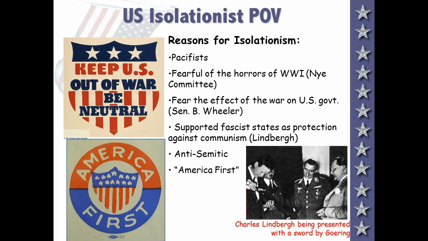In the late 1930s, a group of people formed the America First Committee, of which Charles Lindbergh is the most prominent member. That's him right there getting his sword from Nazi leader Hermann Göring. The America First Committee was all about exactly what the name sounds like. It was a nationalist, isolationist committee that promoted the interests of America first, and said that we should stay out of European affairs and let the Germans do what they're going to do, basically. A little bit ugly connotation.